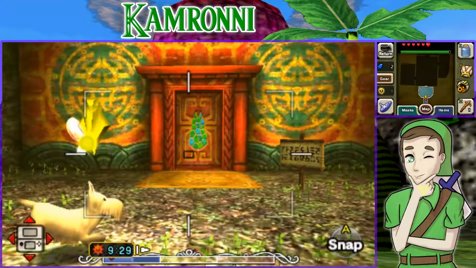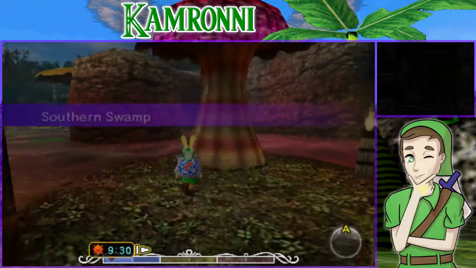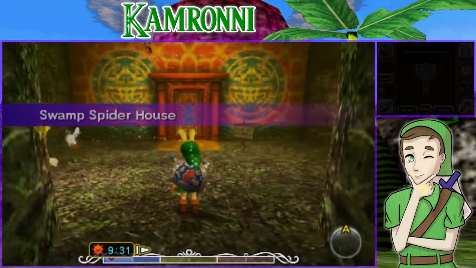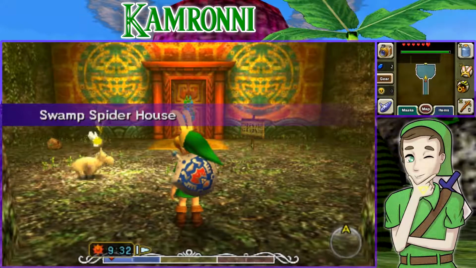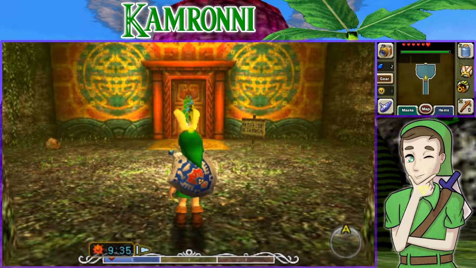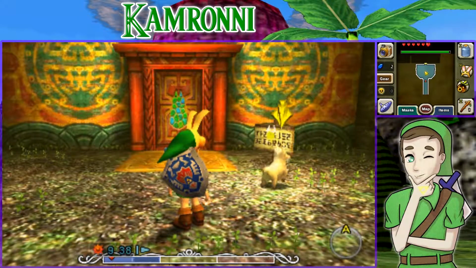Dog, why are you here? Anyways, I neglected to read the title. That was a very weird camera angle. I neglected to read the title of the place we just entered. Let me give myself another chance. Swamp Spider House. I believe in the Nintendo 64 version, it instead was called the Fearful Spider House, another subtle difference, if I'm correct in saying that it is a difference.